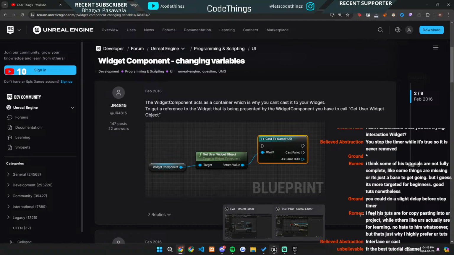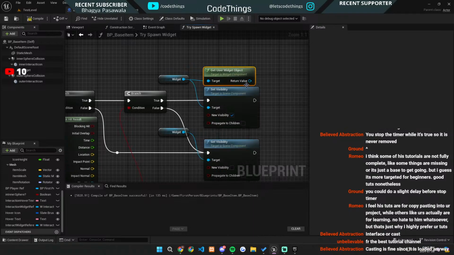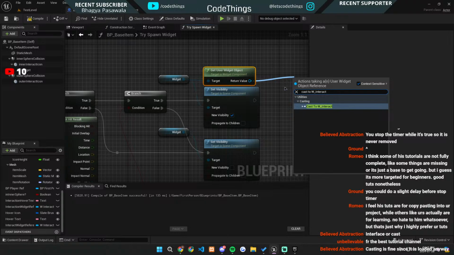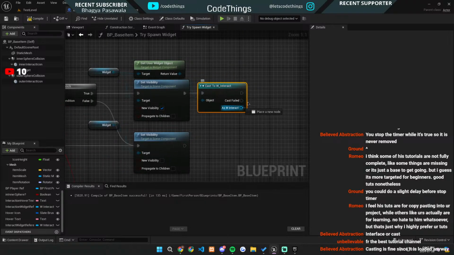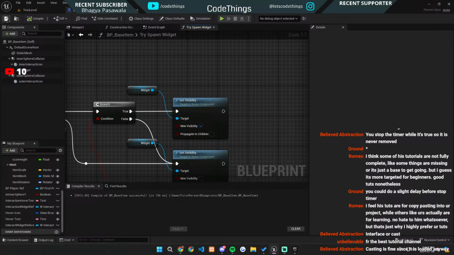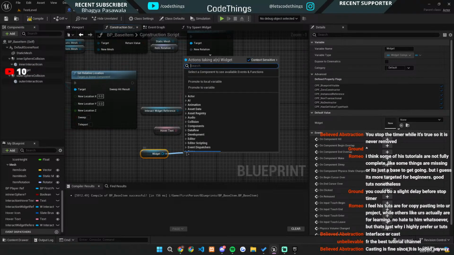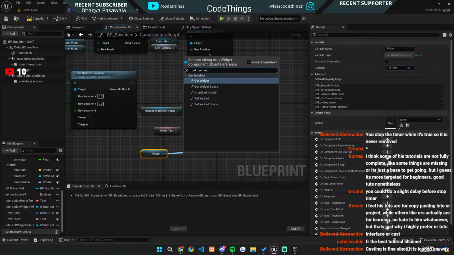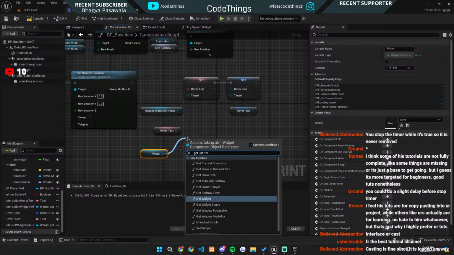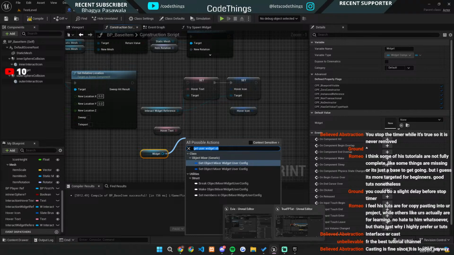Okay. Let's see. We'll go off this, we'll get the user widget object, and we'll have to cast to w_interact. And off of that, we'll get this, and we will get the... So here's the only thing. Oh, you know what? I'm not going to do it here. I'm going to do it in the construction script. Okay, that'll actually be fine then. I'll grab this. I'll get the user... What was it? User widget object. Why did that not just pop up? Get user widget object. Am I not allowed to do it here? Am I crazy, or did that just appear?